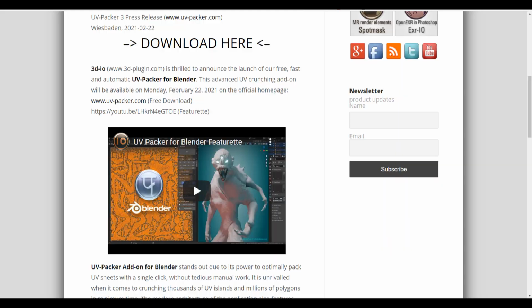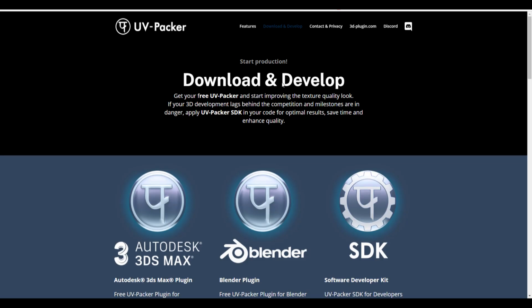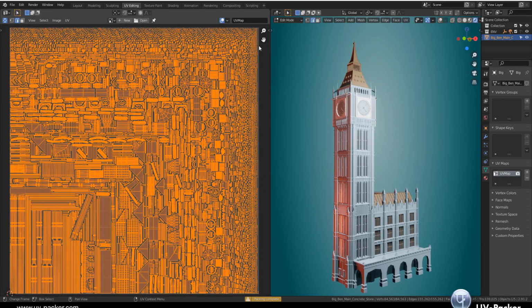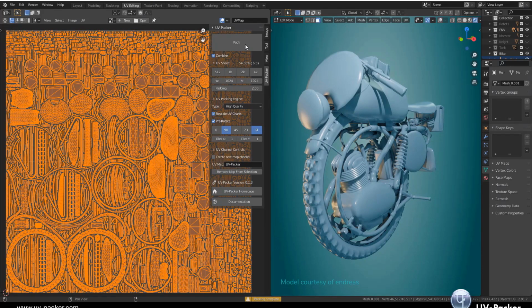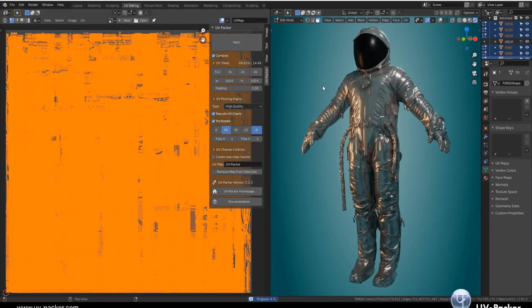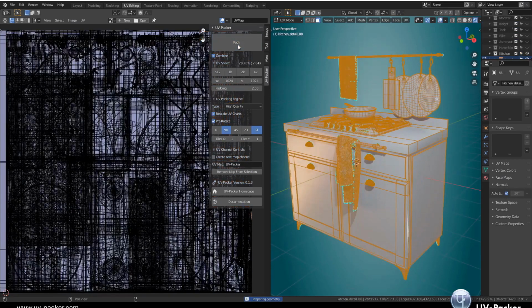Now with that said, the folks at 3dplugin.com now have a free version of their UV Packer. Previously, the UV Packer was only available for those who are working with 3D Studio Max, and now it is interesting to see that we have that for Blender. And the cool thing about this one is that the one for Blender is for free, so you can go ahead and grab this one and start working with it. This is by far way cleaner than what you can get with Blender, and it's very impressive to see that this tool is currently available for those who would want to grab it, and it is also for free.